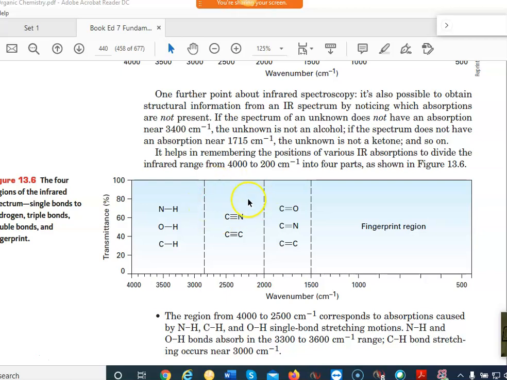And then triple bonds show up in this region. If it was a terminal triple bond, however, we had that hydrogen on the terminal triple bond show up also in this region. So if you see a triple bond, also look in this region. That will tell you if you have a terminal triple bond. And then we just talked about carbonyl show up around 1,700. And anything lower than that, we just basically ignore. We didn't really talk about C double bond N's and C double bond C's. So that's what we talked about last time.